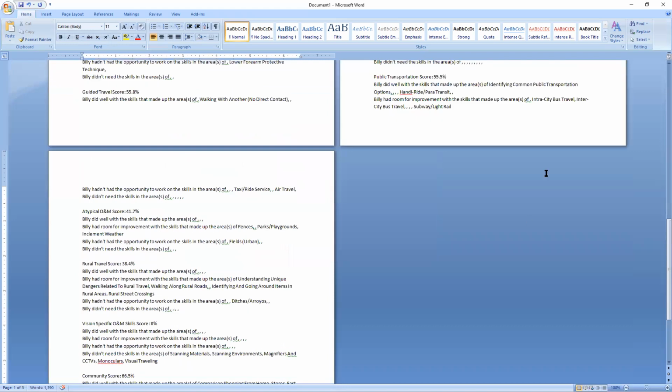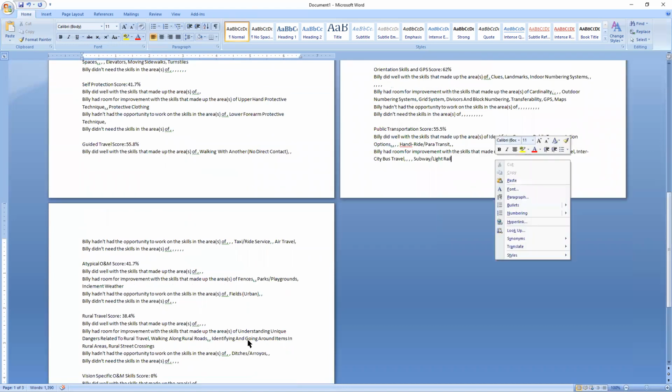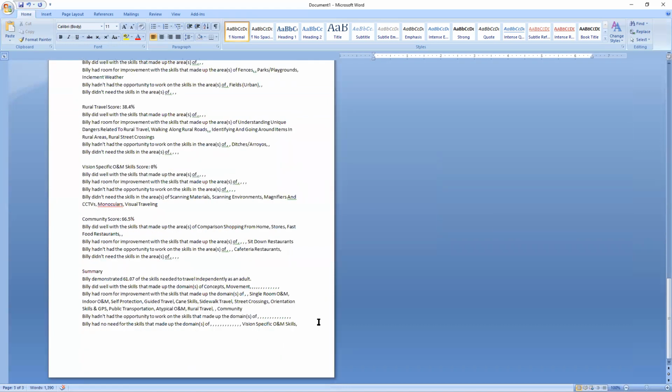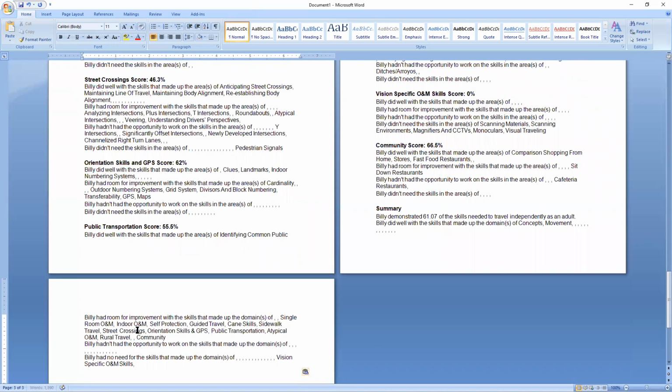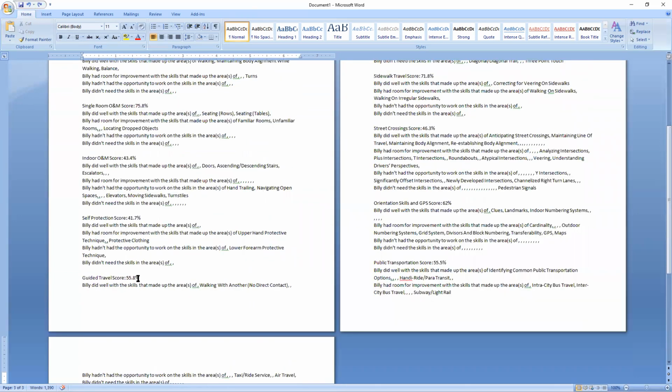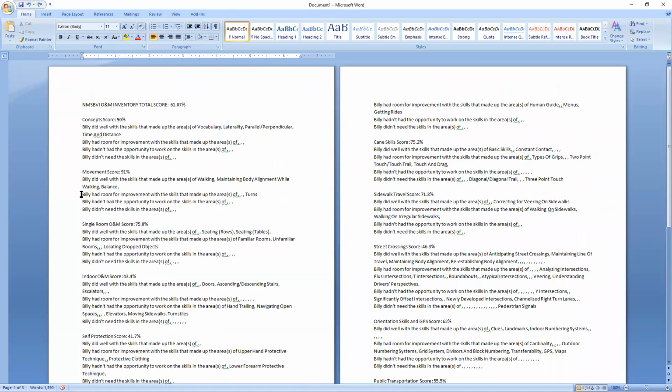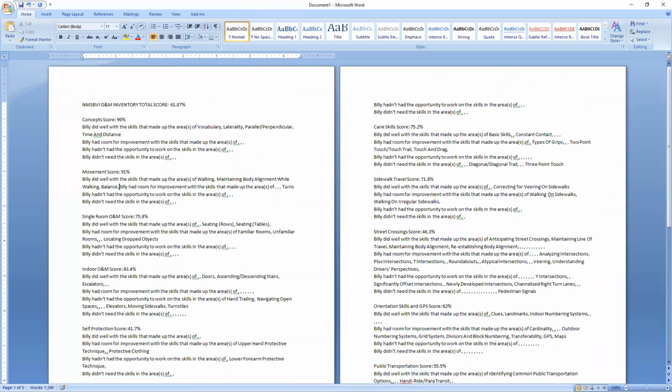Maybe it will. No, that's the end of it down there. Yeah, no, see, it's just going to paste it like it's normally there. So no, we don't want that. So now going back up to that same thing, I can backspace. Billy had the opportunity to work on turns. So basically you can crank out an eval in about 10 minutes.